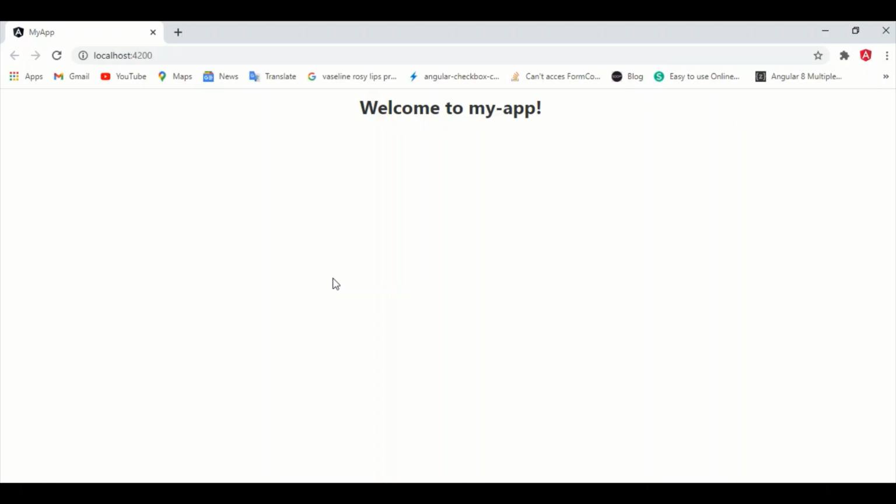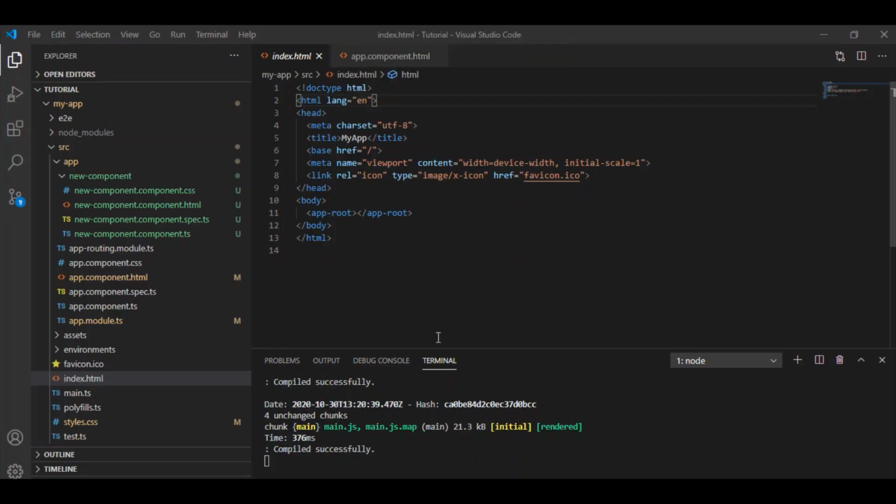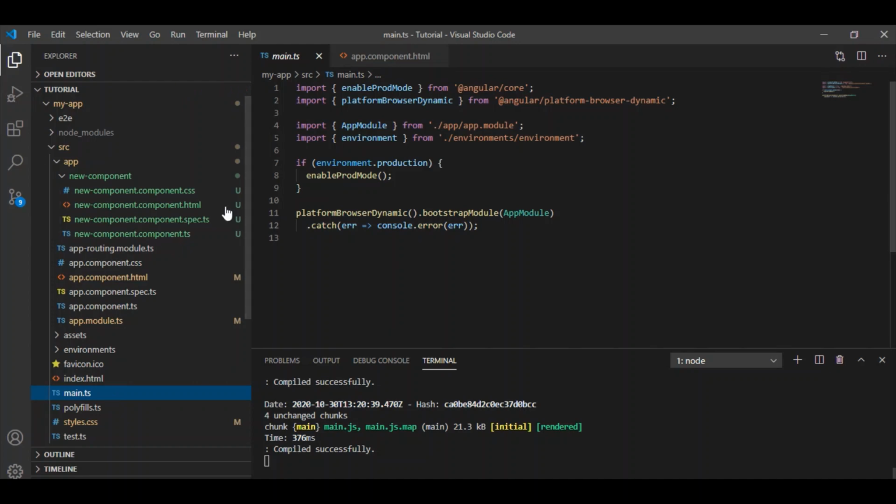In order to display the content of the .html file in the new component, we need to make some changes, and I will show you the flow of how it works. When the project first runs in the browser, it first executes the index.html file, which is shown on the screen right now. The app-root tag is the root tag that is created in Angular by default. This tag has the reference to the main.ts file. In this file, as you can see, the app module is imported from the main parent module, and the same is given to the bootstrap module, which makes the app module load.